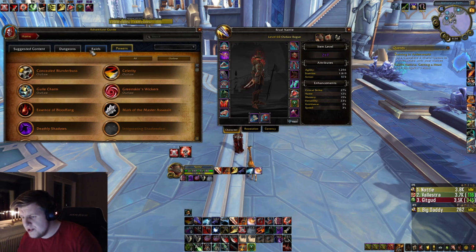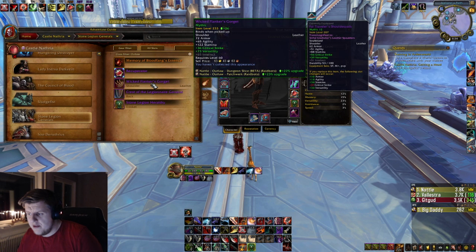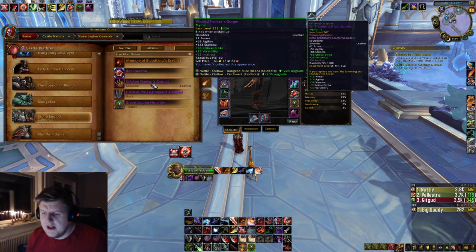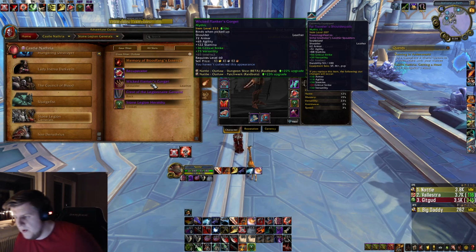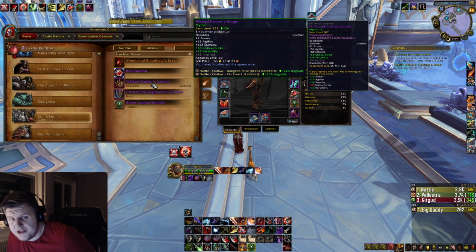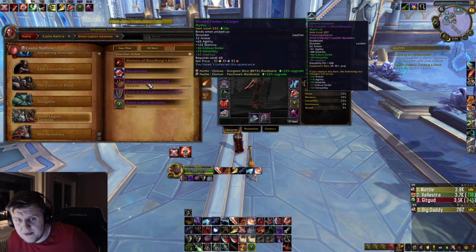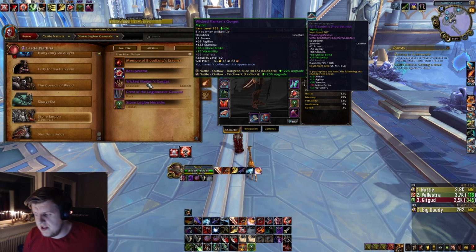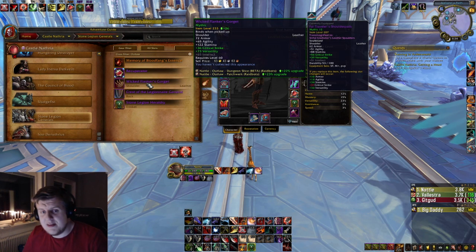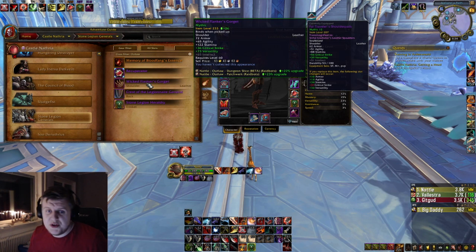And there is also another fact, is that there are a pair of really good shoulders that drop from the second to last boss in Castle Nathria with versatility and crit. They're perfect. So since these shoulders exist, then, and there's no 233 ring with BiS stats that exist from the raid, then I would say that the ring is the best option for your legendary. But the difference is so small.